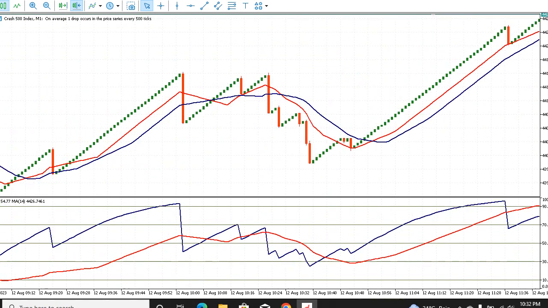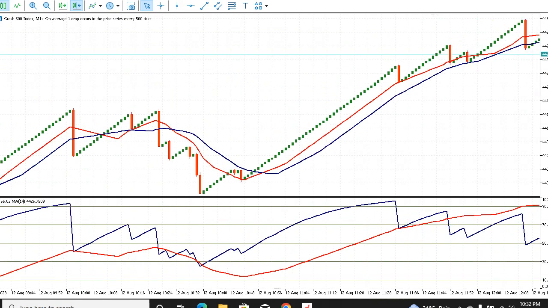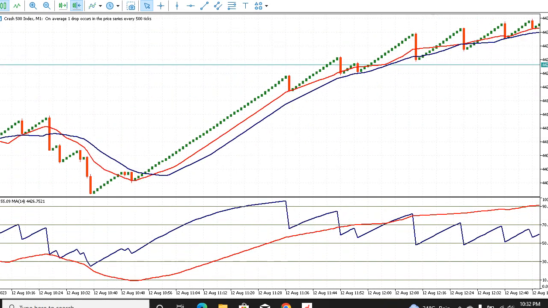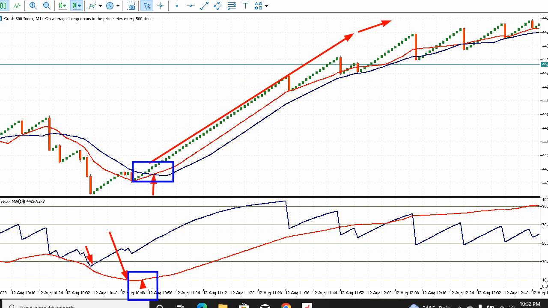Now, the market here, look at this. The market touched at this place and this one touched here. This is where the market lifted its head, and here is the crossing, here is the move. Check out and see how convincing this can be. So where is my entry point? Your entry point is here.